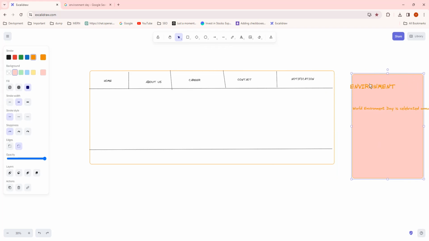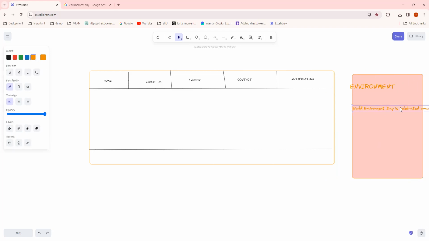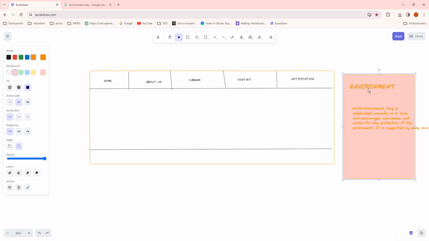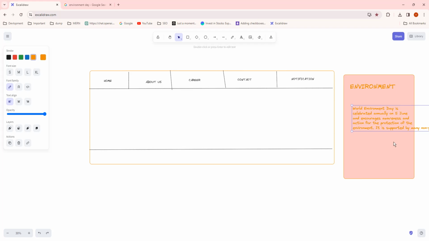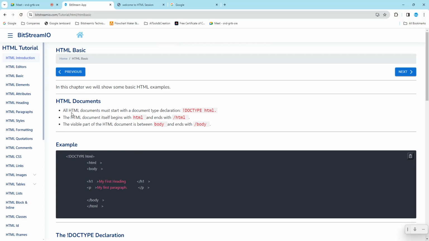Okay, so this is the header and this is the paragraph. If you break it into lines, what we can say is this is one header and one paragraph. You are going to write a sub block letter for environment. The paragraph is a short form. Same thing, HTML also has its own headers.